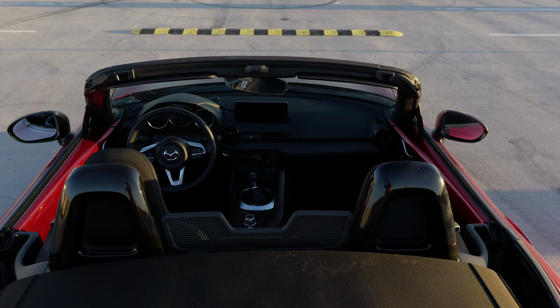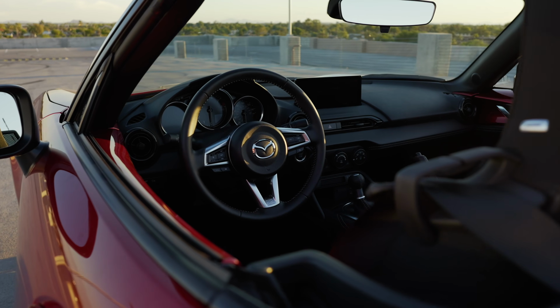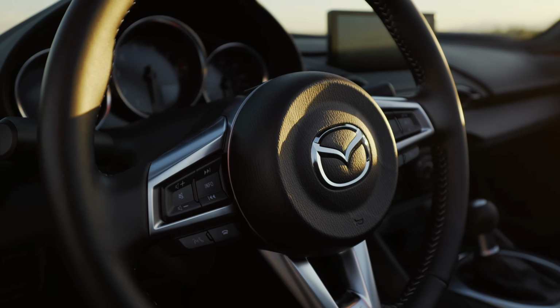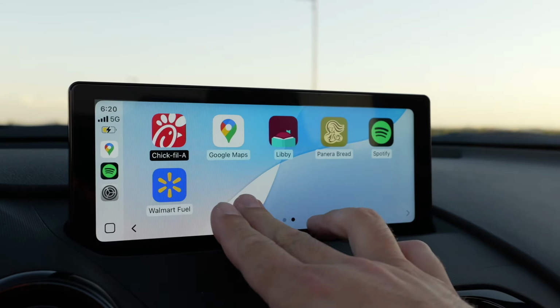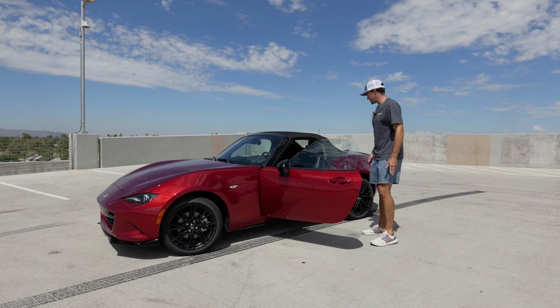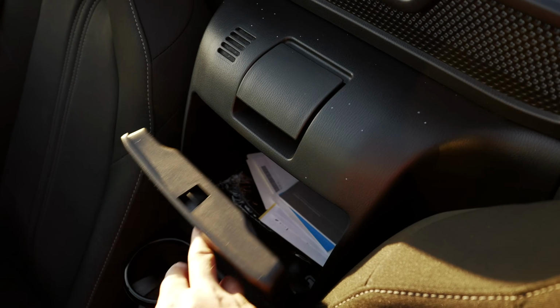The suspension isn't too stiff, so when you take it into turns and load up, the whole car rolls a little bit. And this is a '25 model, so there have not been that many updates from the 2024. This does have wireless Apple CarPlay. It doesn't have a glove box, and I'll show you how the roof functions here in a second. It doesn't have a glove box in the traditional area, but it does have one kind of in between the two seats here.